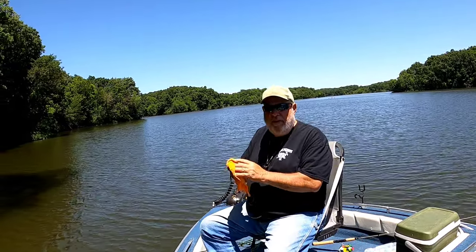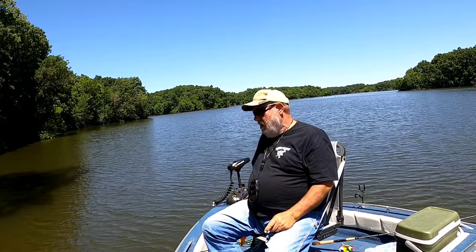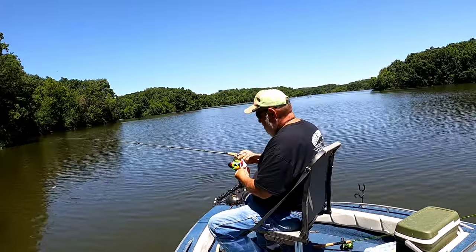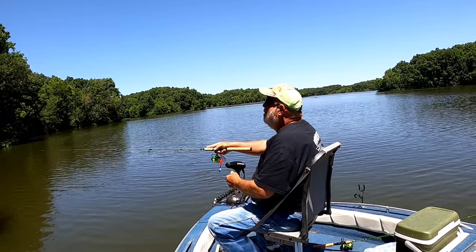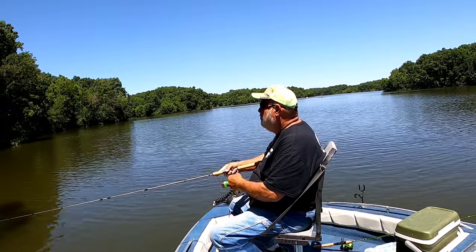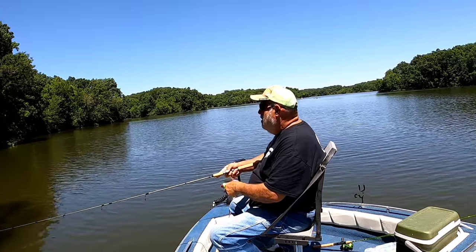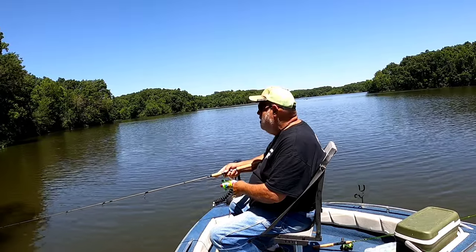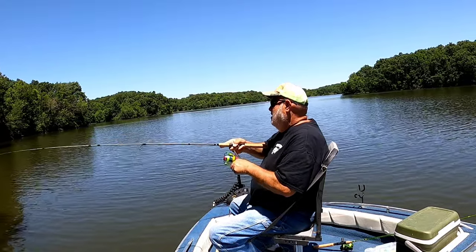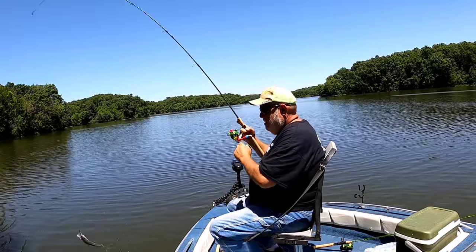Y'all look anywhere from 10 to 15, 20 foot of water, brush piles and that kind of water, docks. Docks is another good place right now. Throw a bass lure, shad looking lure. I think it's one of those Ozark Trail jobs. And I got a fish. Look at there. Nice crappie.